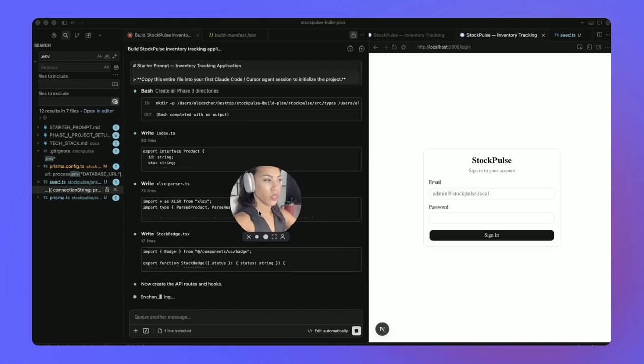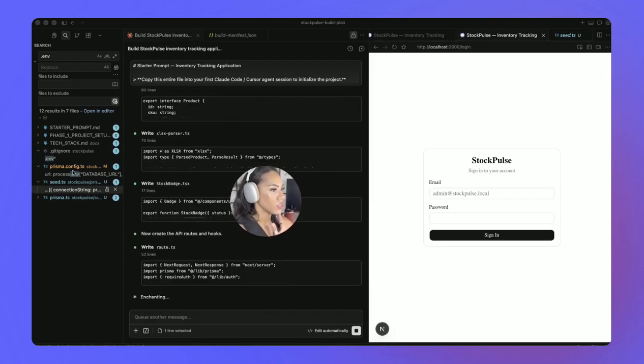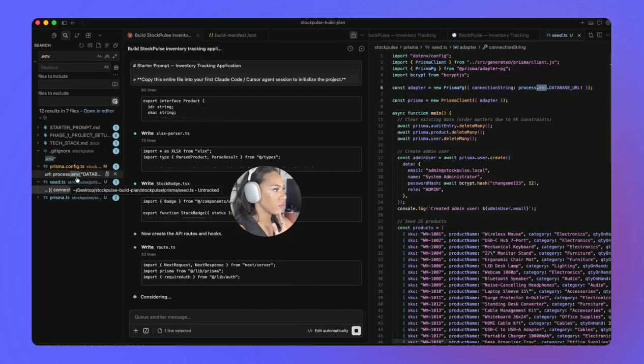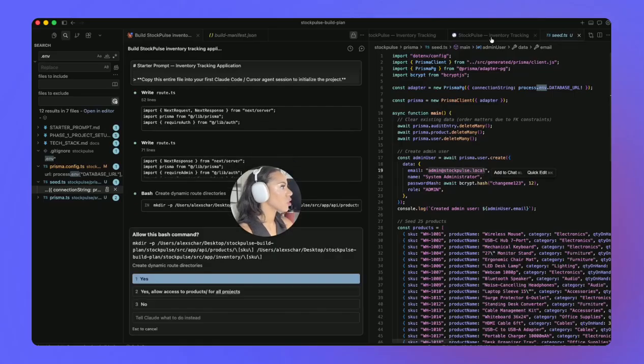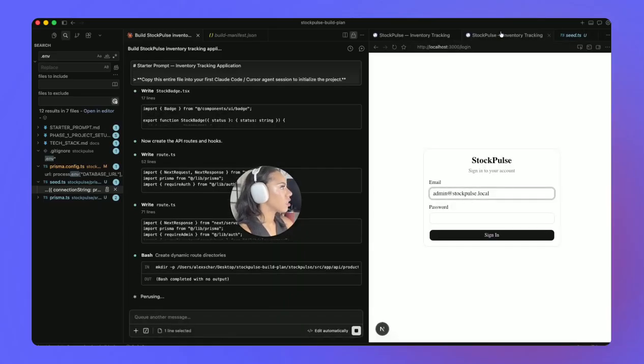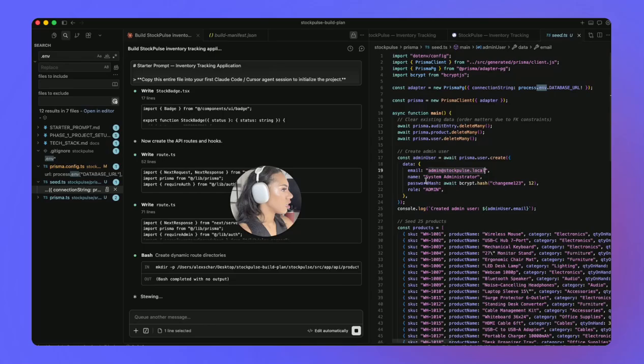Okay, so it looks like thus far it's actually created the login. And so I went through to find the env file that's going to have the database login. So this is the email for the login, and then the password.